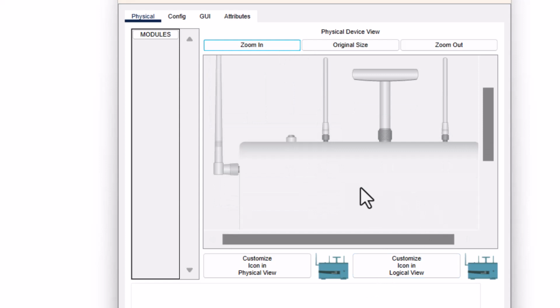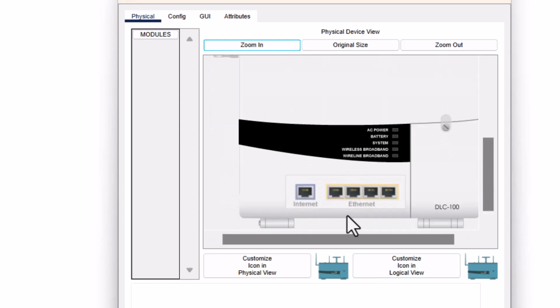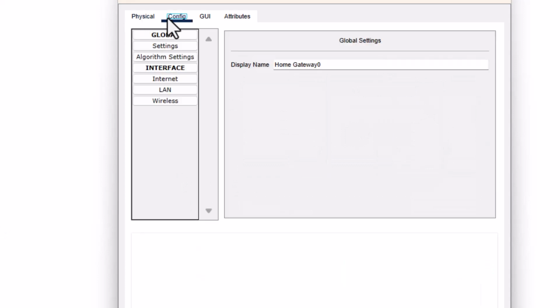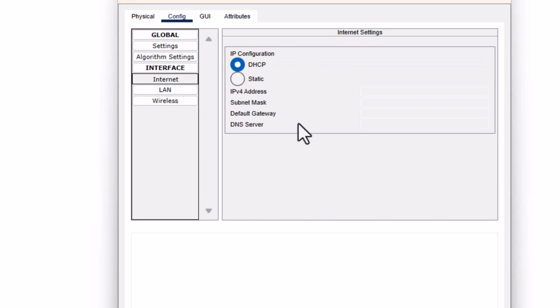Now, the gateway is your typical sort of device that you might get from your internet service provider. It provides a way of connecting to the internet, maybe has some Ethernet ports so you can connect laptops or PCs directly to it, but it also supports Wi-Fi. Not a lot really to say about this one. It's got a connection to the internet where it'll get an IP address automatically.